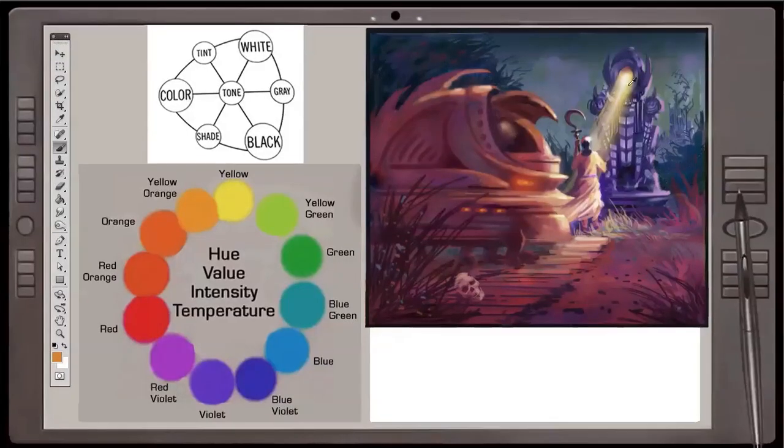And I'll also add some light values here. So something like this. I also feel the need for a light shape over here. So maybe some of that light that's falling on the figure and other parts of the picture is falling on some grass over here.